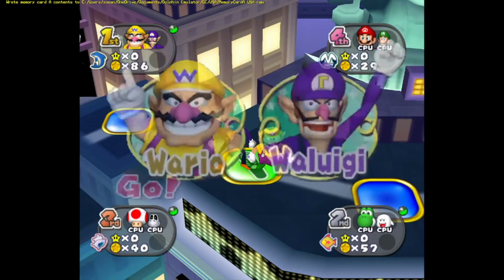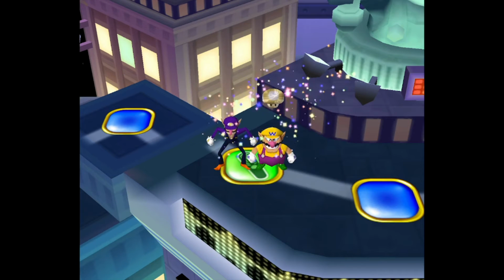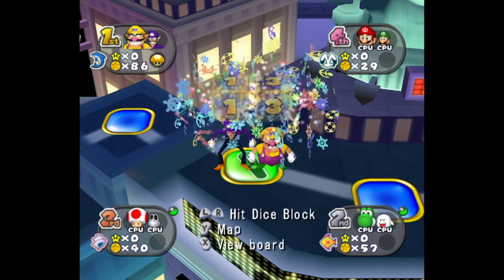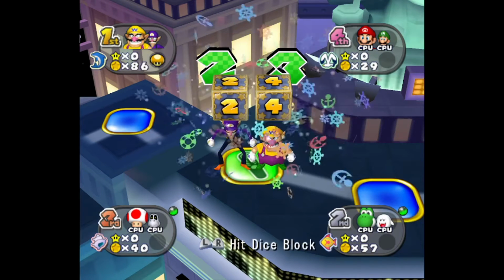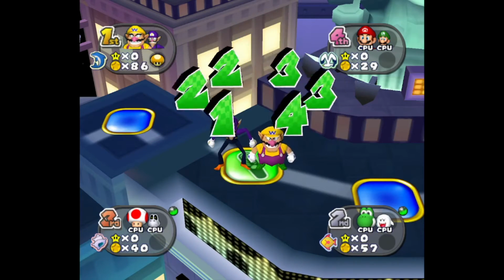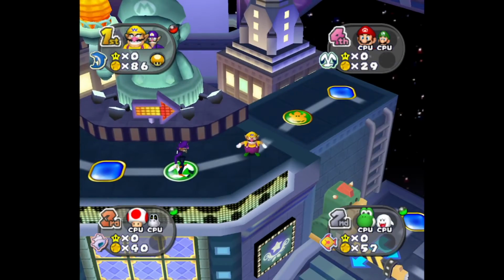Okay. What do I want to use now? Oh, I don't fancy dealing with the orbs in front of me, so I'm going to use that. I do not want to deal with a coin-stealing orb or a Koopa Kid orb right now. And it looks like I've got 15. That's the median roll for that. And a Zap Orb, okay.